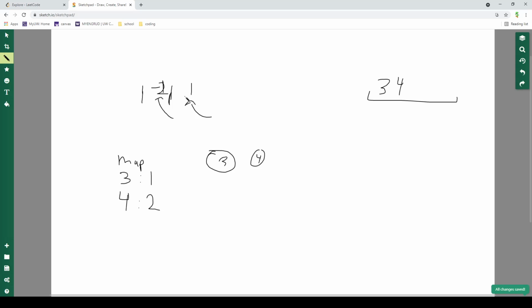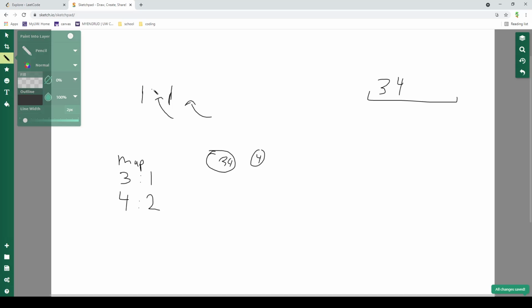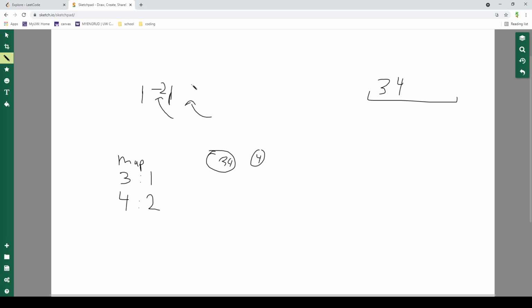Because now 4 will belong to the group of 3. So what we can do is we can change these two numbers by simply adding them together for this 3. So this will symbolize -2, and this means that 4 belongs in the group where the representative of the group is at index 1.